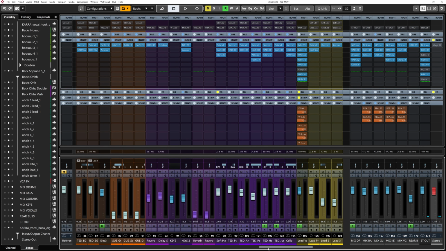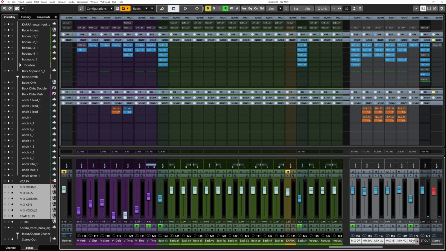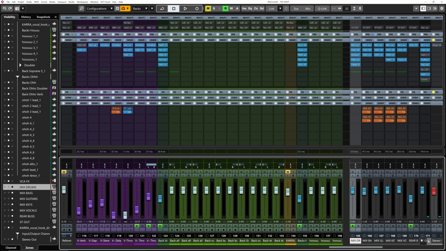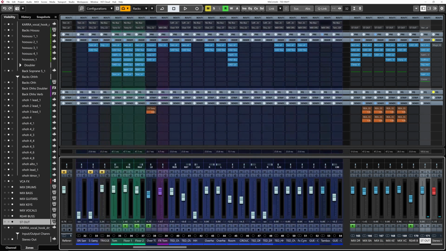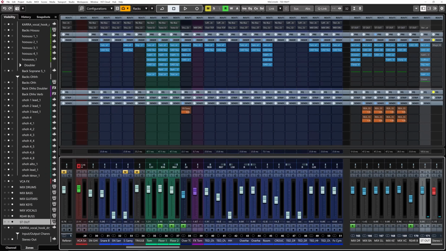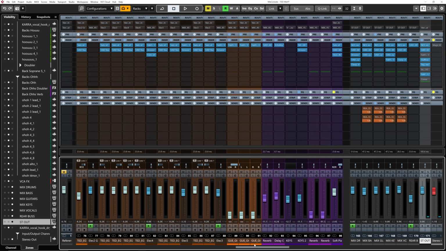Then my lead vocals, yellow, and back vocals green. My instrument buses will have a gray tone, and my stereo mix bus will have a dark gray tone. That helps me a lot when mixing to identify which group of instruments are in front of me. So very easy to go from one group of instruments to the other.